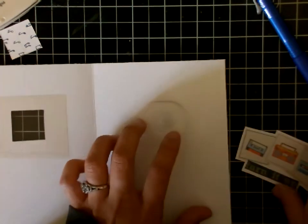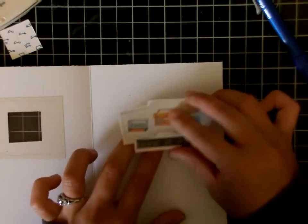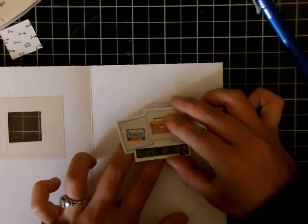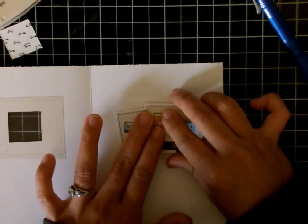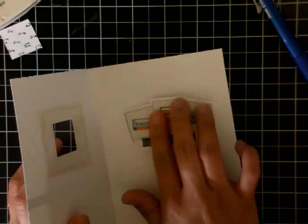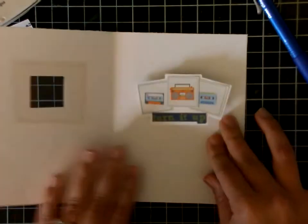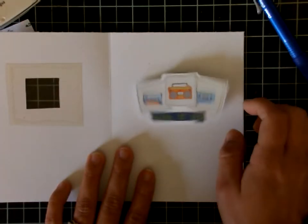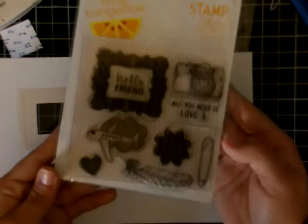Now I have to line up my image onto the wobbler, and it's really, really sticky. There's no wiggle room here, no pun intended. So I just did the best I could to line it up, but now you can see it's off a little bit in the window, but it still looks all right. But as you can see, now it wobbles on the inside. So it's just a fun little interactive detail.